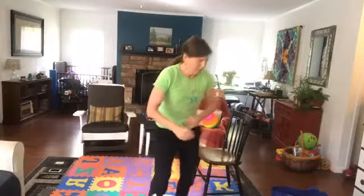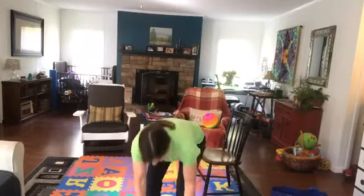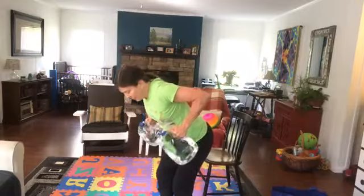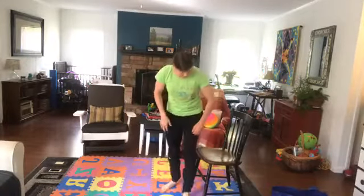And then we follow that with side planks, which I'll show them when we get there. Oh, but remember the kickbacks. So kickbacks, favorite tricep exercise, hinge, bring the elbows high, kick them back. All right, everybody ready? Let's do this.